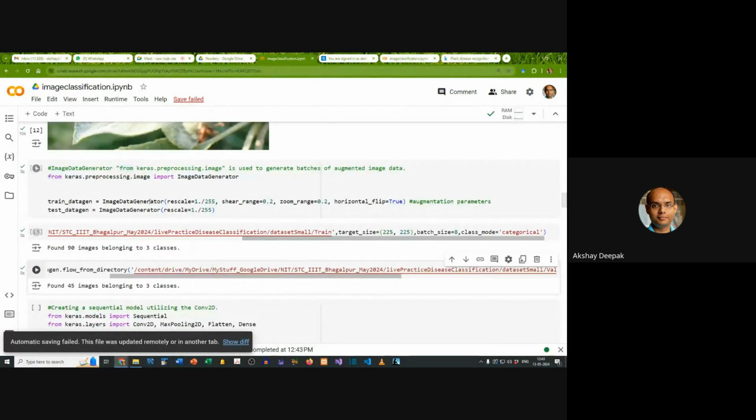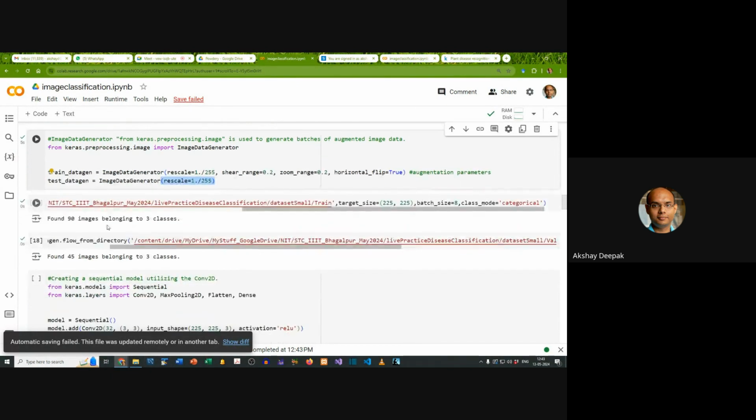To see one thing, for training data set, we introduced noise. Okay, but for testing data set, we just did rescaling of the pixel values. We did not introduce any noise. Right? There shouldn't be any. This should be very obvious, because testing data set we cannot interfere. We cannot play around with the testing data set. It should be as it is. Okay? Testing questions are testing questions. For training, we can introduce noise. So that's why you introduce noise in training data set and not in testing data set.